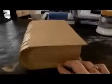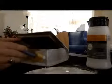So this is kind of ugly as it is, so I'm going to paint it and decorate it. The first thing I'm going to do is take my sponge brush and gesso it. I'm going to put gesso on the bottom before I paint it. Okay, so now I am just taking the gesso and using my sponge brush here to cover the surface of this box in gesso.